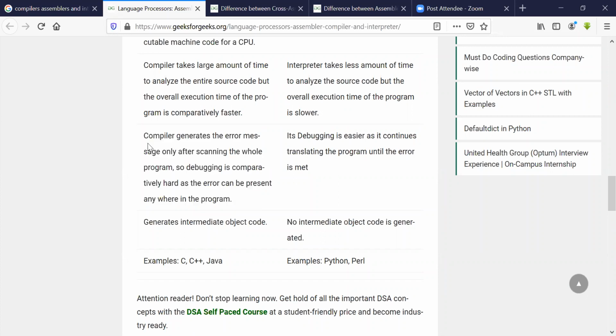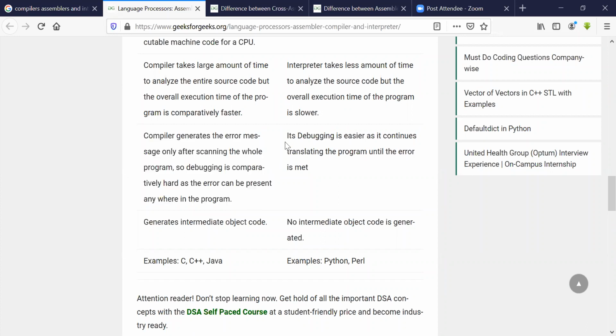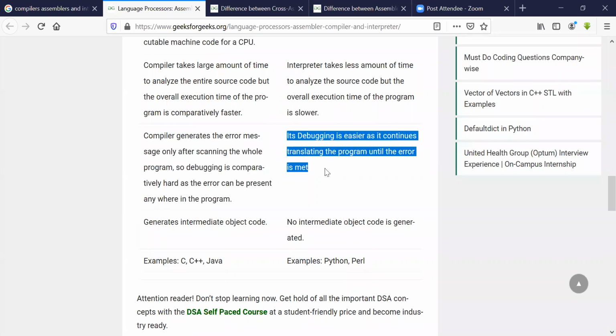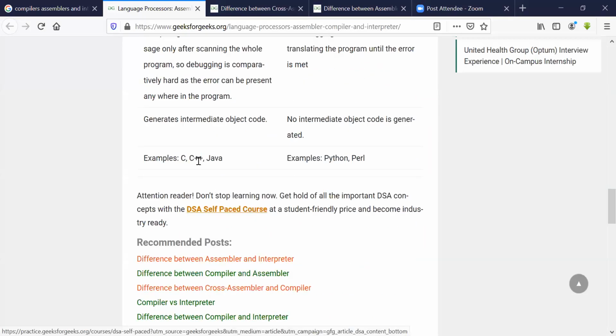It is very difficult to find the errors in a 1000 line source code, because it will read all 1000 lines in a single turn, so it is very difficult to find a bug or the error. However, in an interpreter, since we are executing statement by statement, debugging and finding the error is very simple. So that is the advantage.